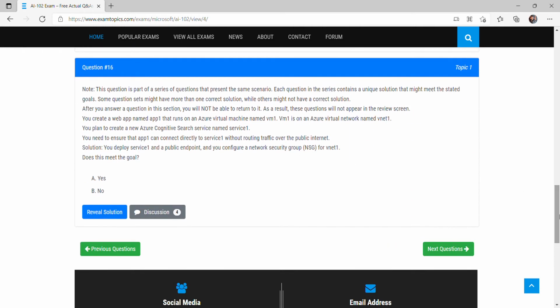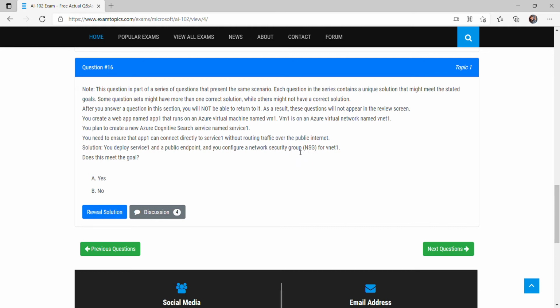And in this one, they said create a public endpoint, but this time they said that for the virtual network we will create a network security group. So does this meet the goal? Yes, this meets the goal, because using the network security group, we can allow inbound and outbound rules.